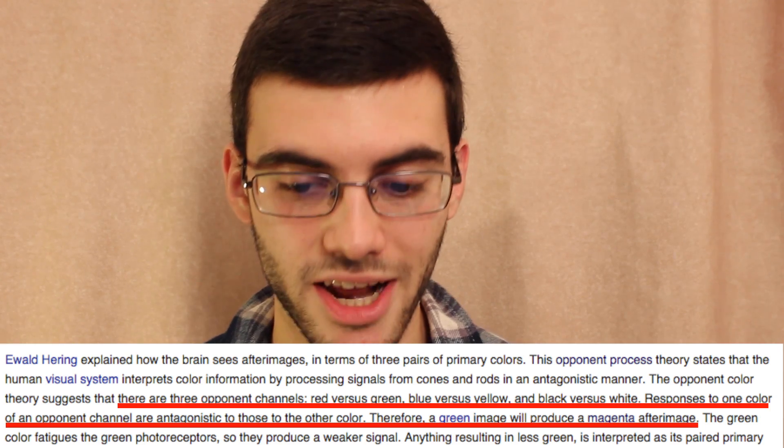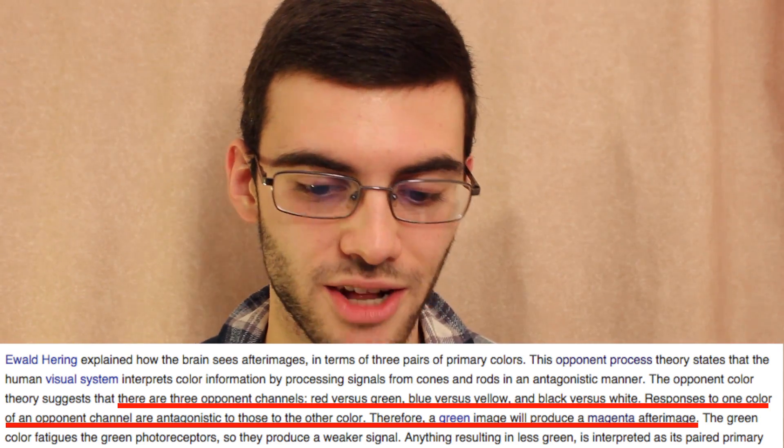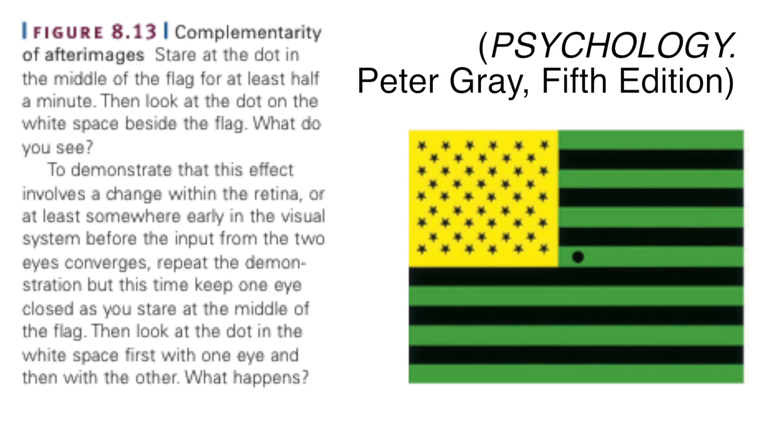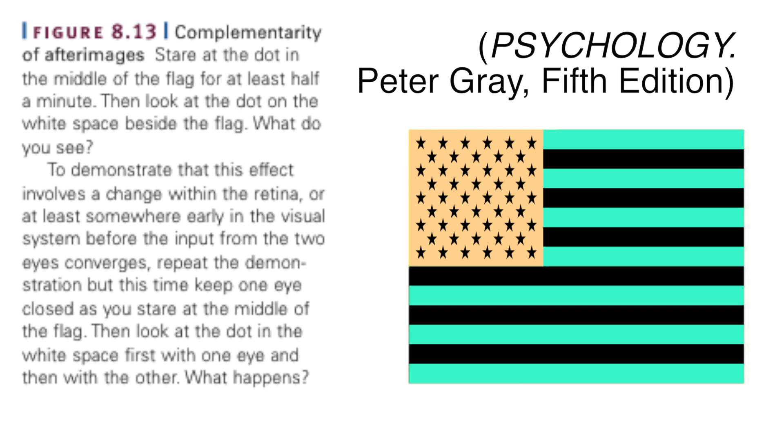I was confused, and a lot of research I did wasn't helping because the best sources I could find were either unclear or wrong. For example, Wikipedia talks about Ewald Hering, one of the psychologists who helped solidify the opponent process theory. It and a bunch of other sources talk about how there are three opponent channels — red and green, blue and yellow, and black and white — and that responses to one color are antagonistic to the other. But then they say a green image will produce a magenta afterimage. If they're antagonistic towards one another, wouldn't green produce red, the color in its opposing channel? Similarly, a psychology textbook I checked was just flat out wrong — it showed an inverted American flag with green stripes instead of cyan, which is the complement of red, and claimed that if you see green for a while you will then see red. That's not true; you'll see magenta. I tried accessing original papers by Ewald Hering and couldn't find them, so I did the best I could. I spent a lot of time figuring this out and finally got to something I think is the right answer, but I could be wrong — please correct me if so.